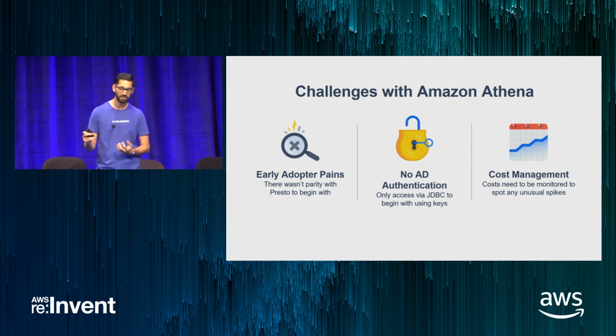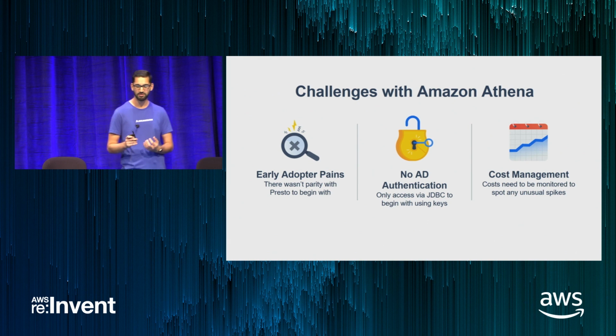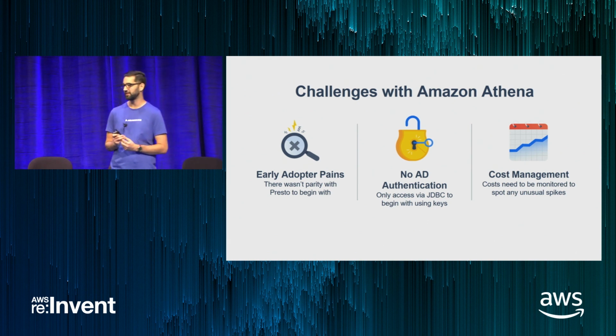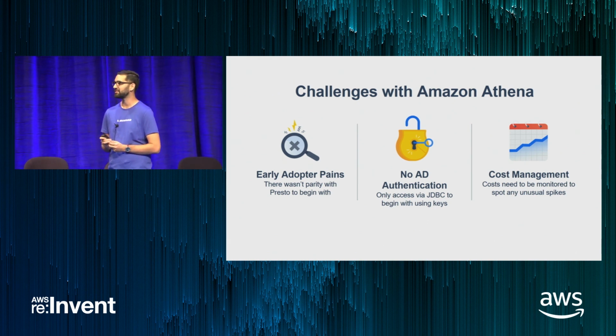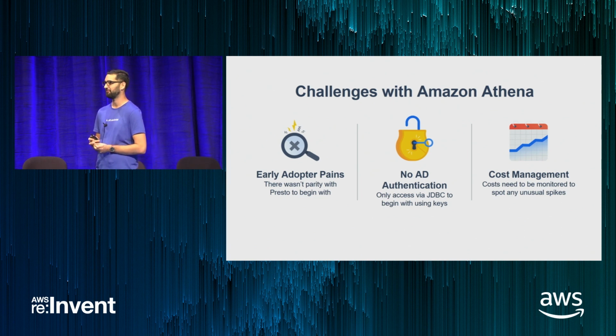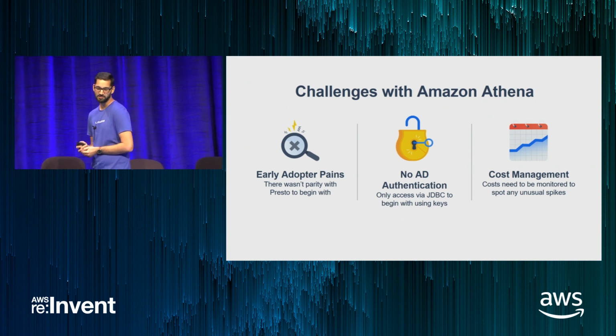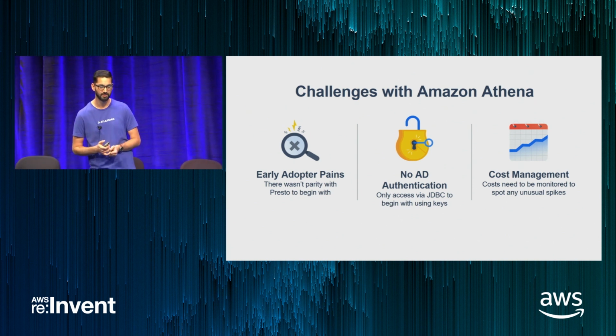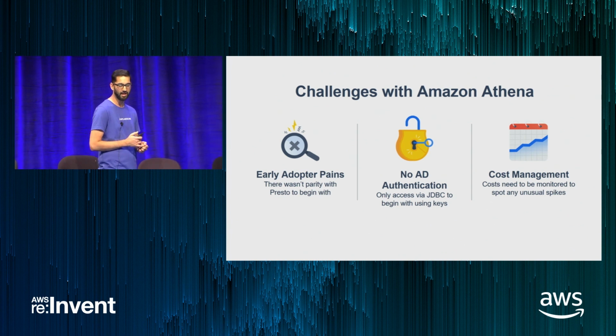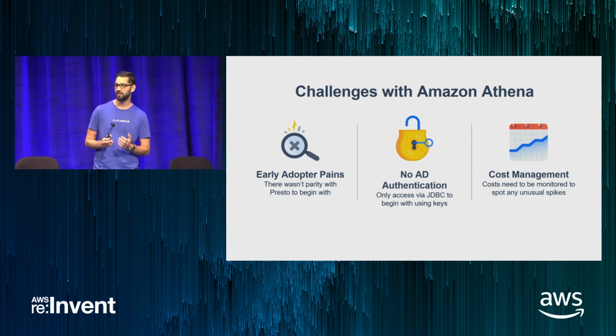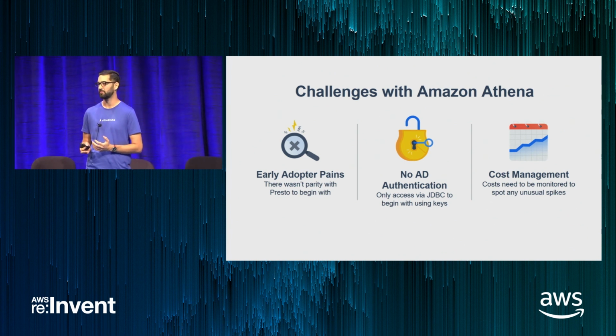And lastly, cost management. In the time since we've been using Athena, we've been hit a few times by this, whereby we haven't been paying attention for a while, and then the end of the month comes and we get a surprisingly large bill. It's usually just because a user's been querying at too high a frequency, and there's a bit of monitoring lacking at the moment. I'm sure it will improve in time, but at the moment it's a bit lacking.